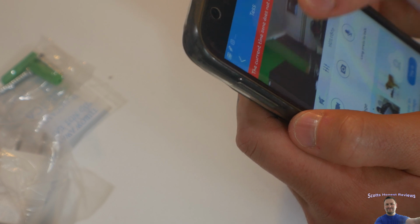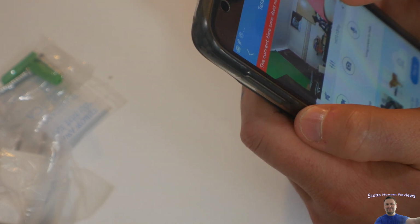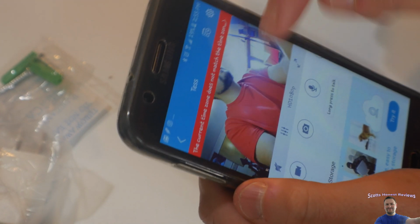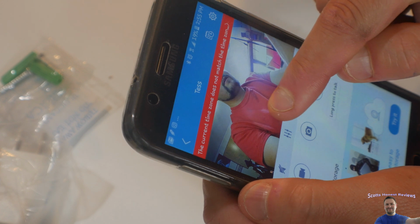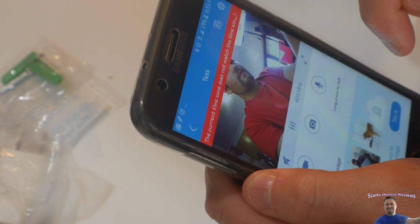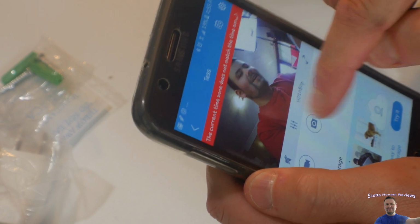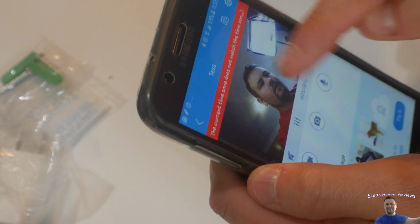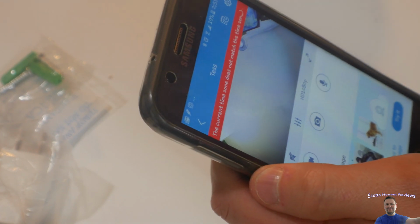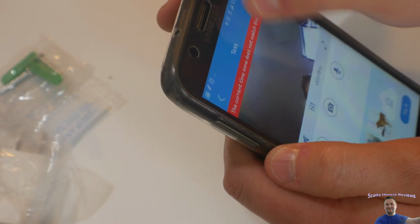Now to go up and down, come back over here. Let's get it right to where we're at. Okay, so to go up and down, now you use one finger and go up. See? Just like that. And you can go pretty far up. I mean, you can go straight up and almost straight down. So this is actually really cool.